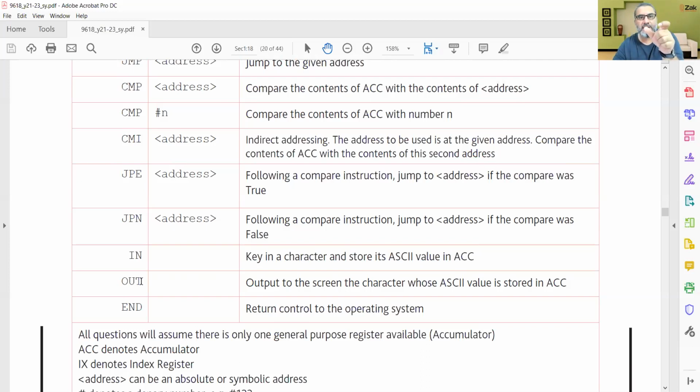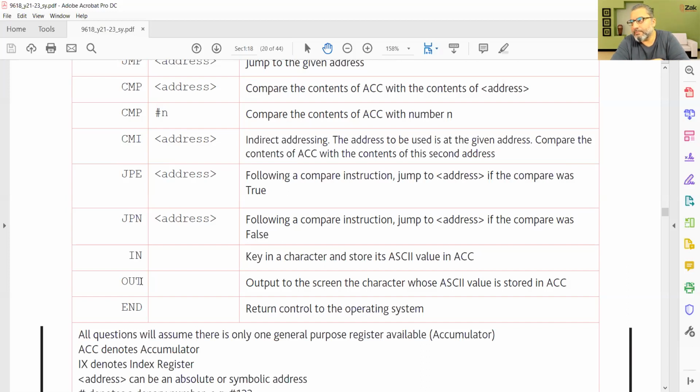If it is 65 in the accumulator, what you will see over the screen is A. So when you press a key, its ASCII code goes to the accumulator, and if it is an out instruction, then whatever number is placed in the accumulator will be treated as the ASCII key, and its corresponding character will appear over the screen.